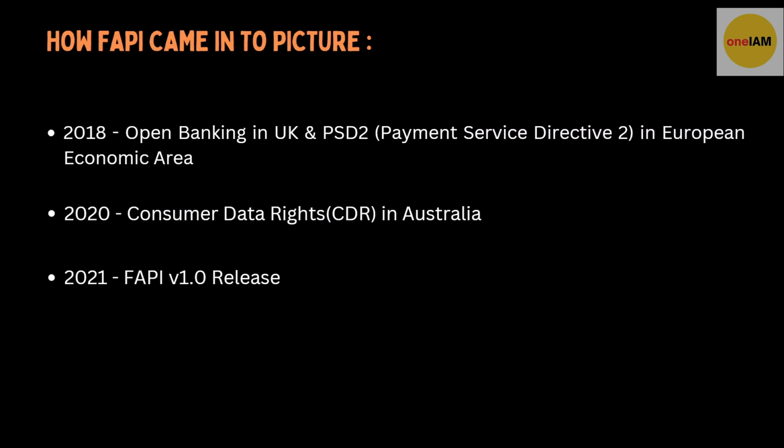During this time, they had OpenID Connect and OAuth 2.0, but these specifications did not mandate strong security features, which led to interoperability issues and security considerations as well. Due to this, the OpenID Foundation came up with the FAPI 1.0 specification in 2021. What it did was mandate the strong security features of OAuth 2.0 and OpenID Connect. So that's a summary of how financial grade API security came into the picture.